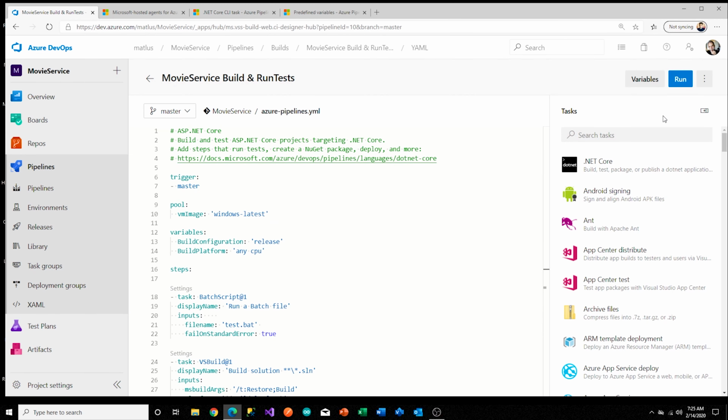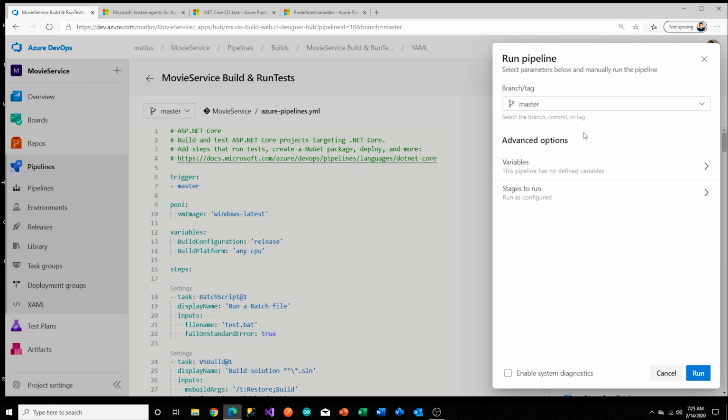So this is the build pipeline, and I'm going to run it. There are a few ways to run it, and a few ways to debug your solution to the problem. You can come in here and say run, and there are a few options. One is you can enable system diagnostics, which will give you some additional help or information. If something is going wrong, you can get the full detail of what's going wrong. There are also logs at the end of the build. Even though the build fails, you have access to the logs, which should help you figure out what's going wrong. Or you can use this variables option here, and add a variable and call it system.debug.